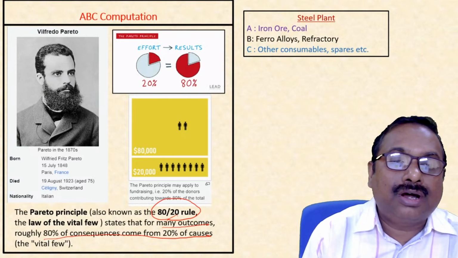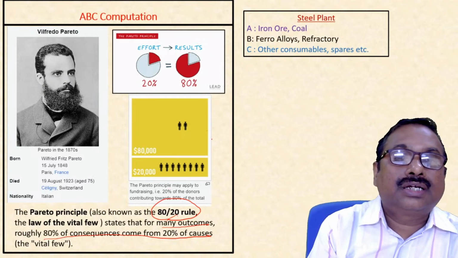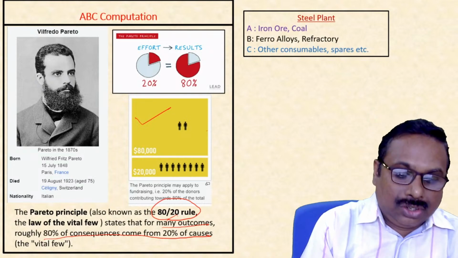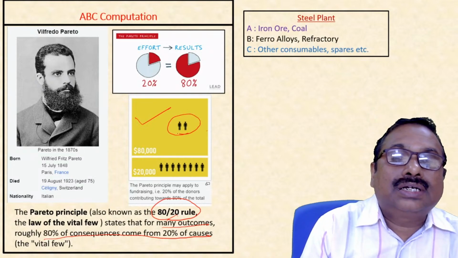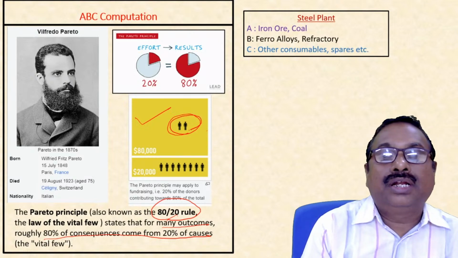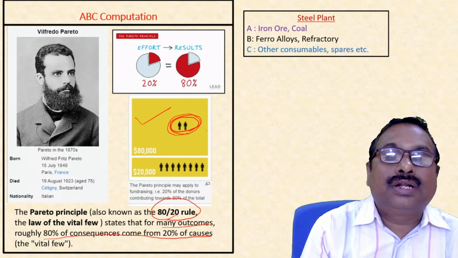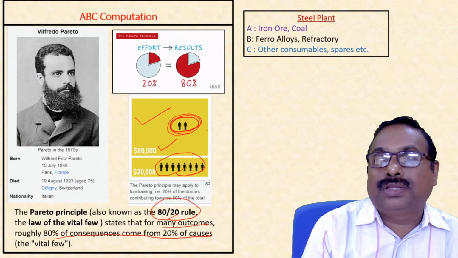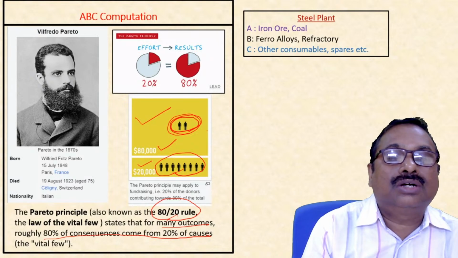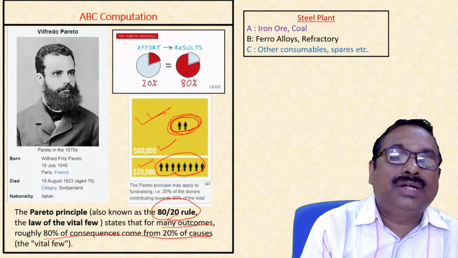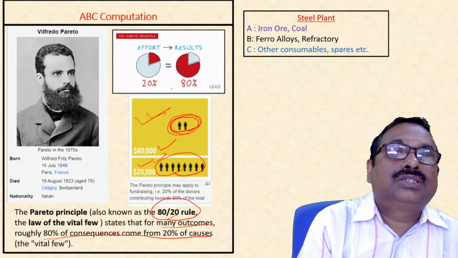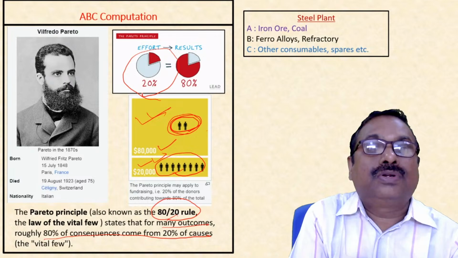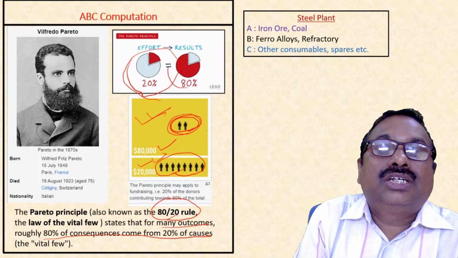Let us take the example of fundraising. Suppose you have raised 1 lakh. So 20% is, suppose 10 people have contributed, two significant people have contributed 80%, that is 80,000, and the rest, 80% of people, that means 8 people, have contributed 20,000. So these are the vital few and trivial many. That means if you refer to this figure, your effort is 20%, but the result is 80%, according to the Pareto principle.